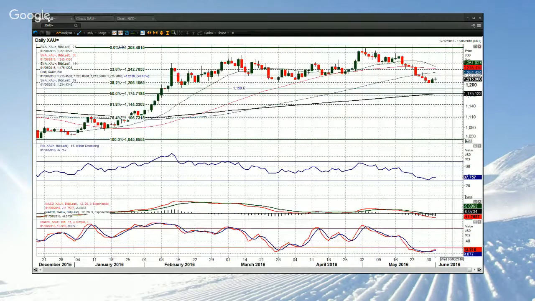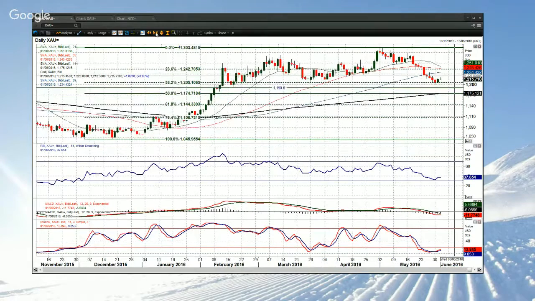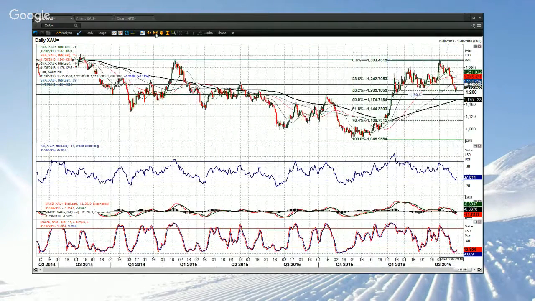Now that is a big floor, isn't it? 1191 to 1208 is a big floor on gold, and if you see a breakdown of that, that would be a big top pattern and further correction. But my outlook generally for gold is fairly neutral, actually, although I think it's going to remain a choppy play, and it certainly has been in 2016.